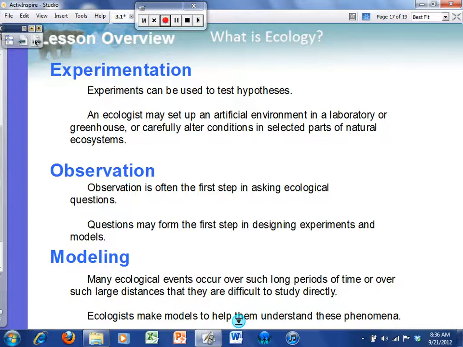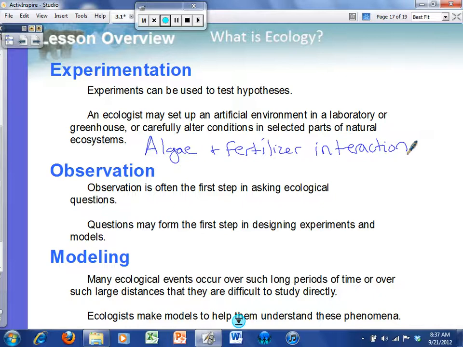Okay, here's just a rundown of these 3. Chances are you probably get a question that says, "Hey, here's a setup. What tool are the ecologists using? Are they doing an experiment? Are they doing observations? Or are they modeling?" Okay, experimentation. We're setting one thing up and testing something to check it out. Okay. Artificial environment. So again, this is like our algae lab. Okay, we are testing algae and fertilizer interaction. There's another fancy word again. Okay, so we set up a lab.